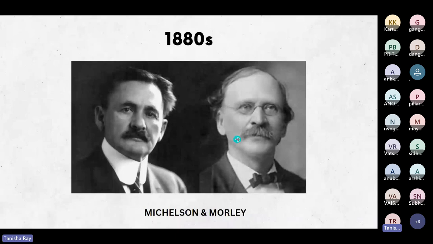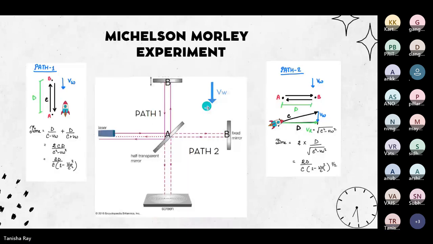To understand this experiment, first of all, we have to understand what is meant by ether wind. The belief in that period of time was that the medium ether was a stationary medium in which all other planets, stars, and everything was suspended. You can imagine it like an ocean of ether in which all the planets and stars and everything remains suspended and keeps moving.